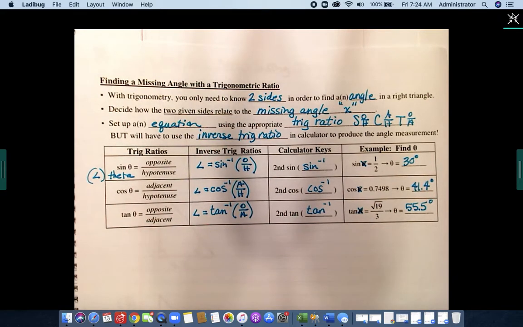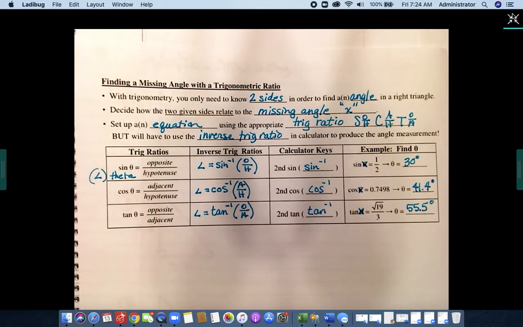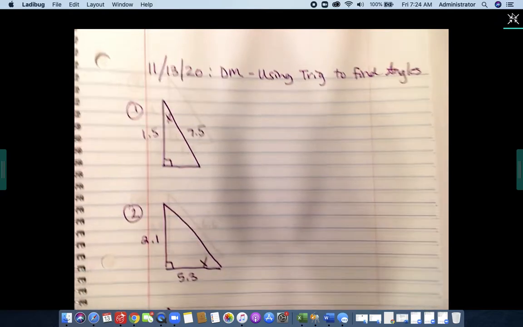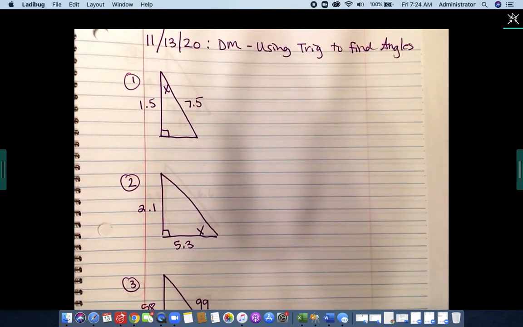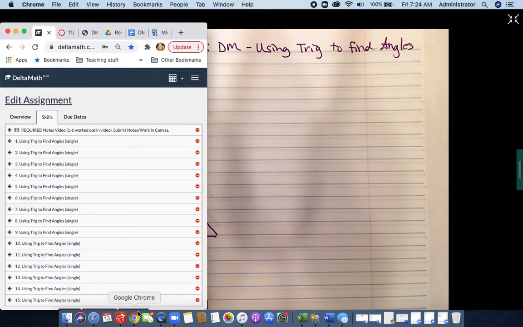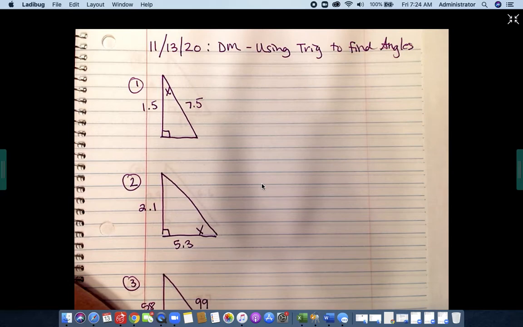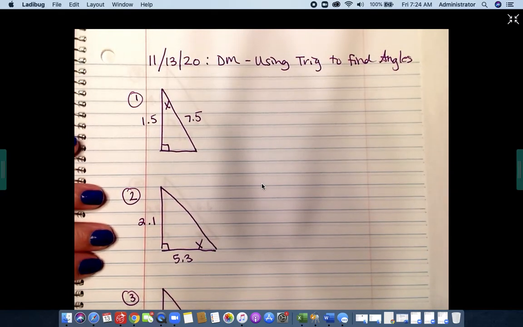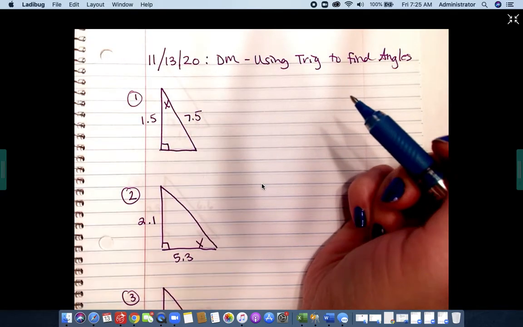Even if you printed it out, just take a picture of what you printed out and filled in, or if you handwrote it. So I just wanted you to be able to take a picture or screenshot if you needed. I've already written out the 6 problems from the Delta Math assignment that I'm going to do with you. You are welcome to pause the video and draw the figures from 1 through 6, or you can just pause the video as I go along and then fill in the work, okay?